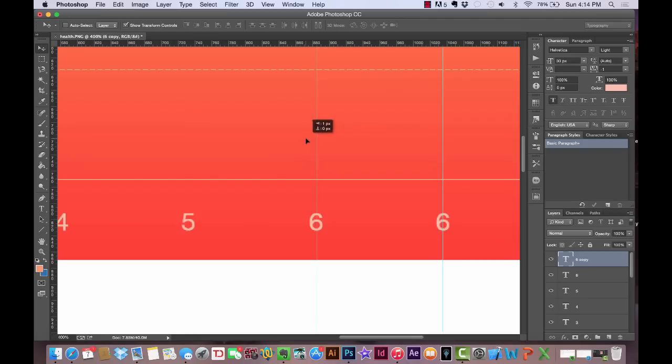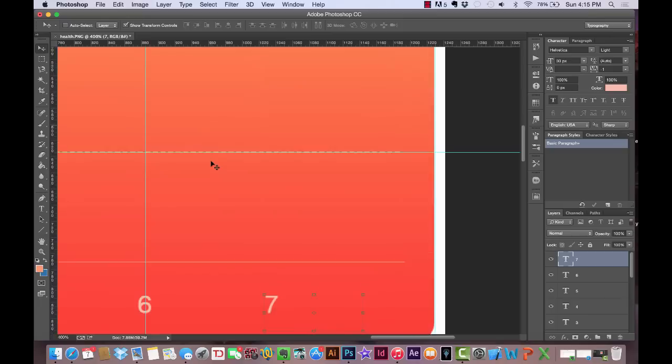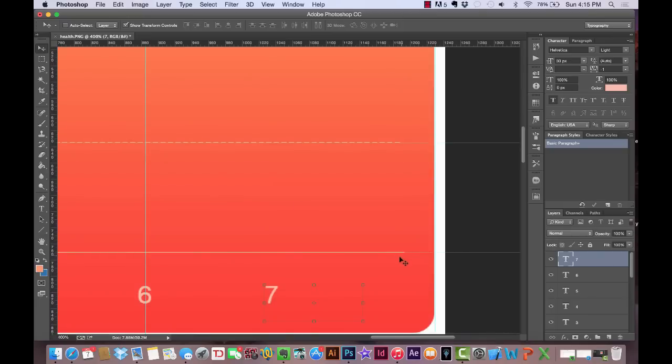So obviously some of this is a bit repetitive, but it's what you have to do if you want to recreate each individual element. And then I do recall there was one other letter number right here. I'm going to duplicate this 7 really quickly. Let's do Control J, and I'm going to drag this up here.